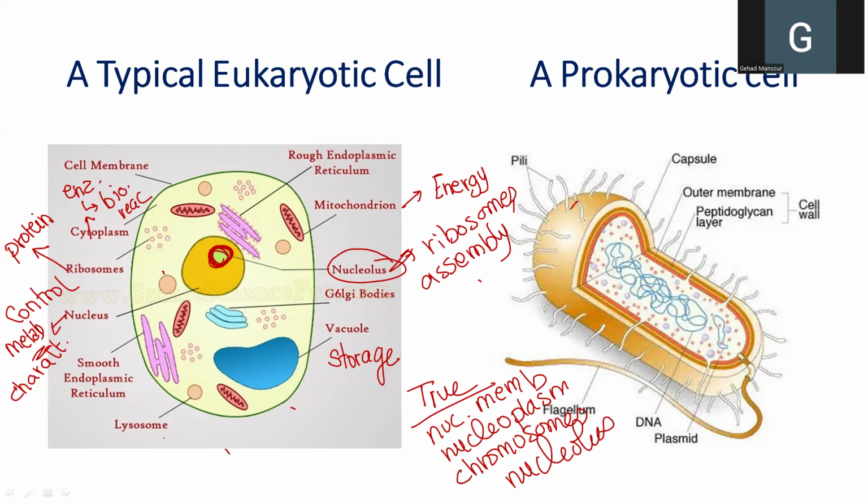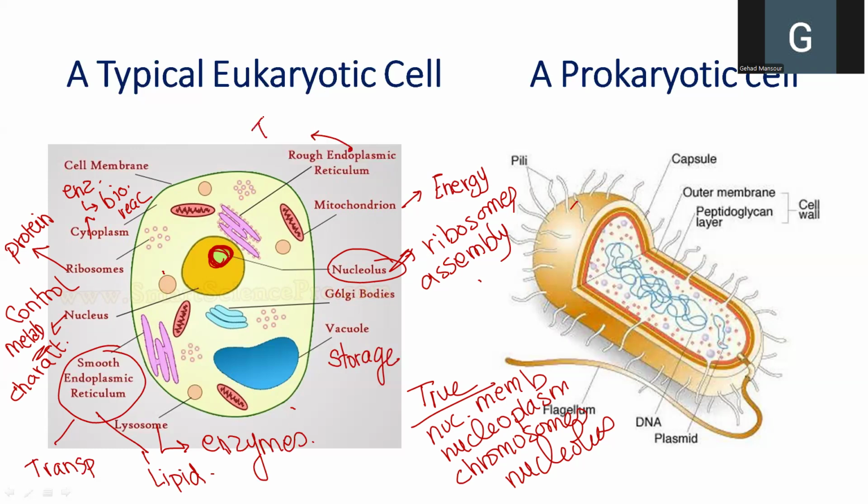And then you have the lysosome, which contains enzymes for degradation of certain old components of the cell. And then you have the smooth endoplasmic reticulum. It is like tunnels inside the cell for transport and also for lipid synthesis. But we also have a rough endoplasmic reticulum, which is also important for transport. But being rough means that it has ribosomes on the top. So it's not only smooth tunnels, but on top of the tunnels we have ribosomes, and these ribosomes synthesize proteins, and these proteins will be transferred to the Golgi body.